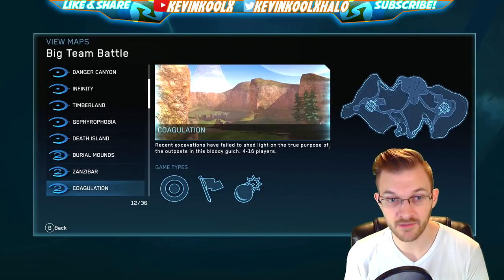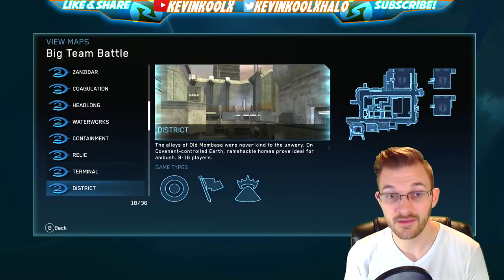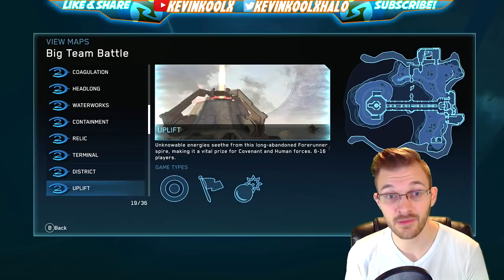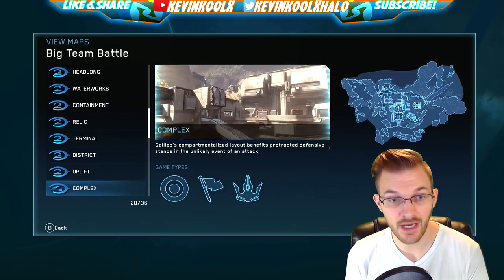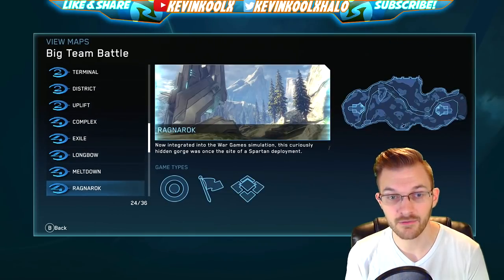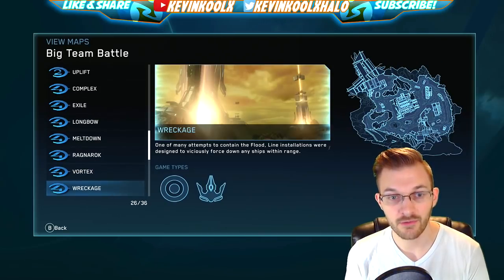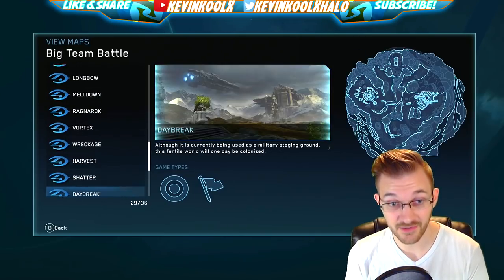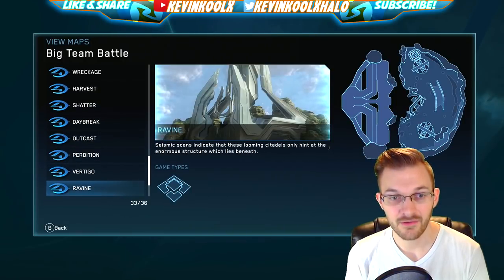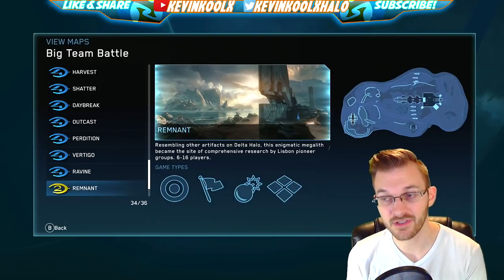Burial Mounds coming there. Zanzibar, Coagulation, Headlong, Waterworks, Containment, Relic, Terminal, District, which is a PC only map for Halo 2. Same thing with Uplift as well, coming to the MCC Big Team Battle. We got Complex from Halo 4. We got Exile, Longbow, Meltdown, Ragnarok, which is obviously a remake of Valhalla in Halo 4. Vortex, Wreckage, Harvest, Shatter, Daybreak, Outcast, Perdition, Vertigo, Ravine, and then of course you have Remnant coming to the Halo 2 Anniversary, which is going to be great.